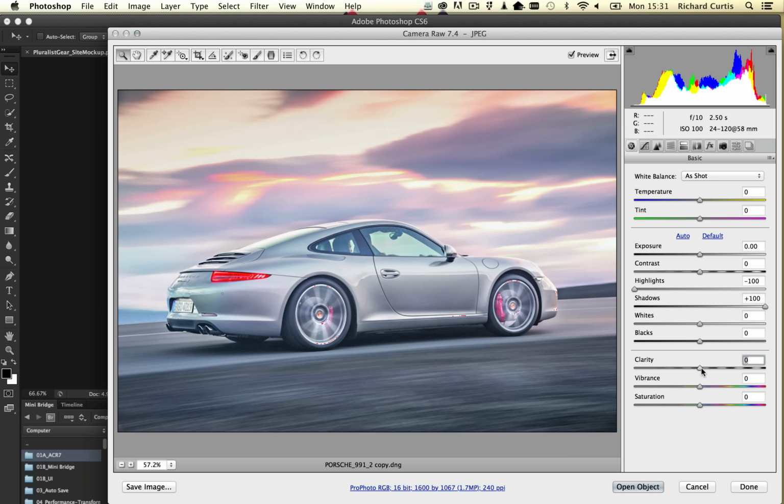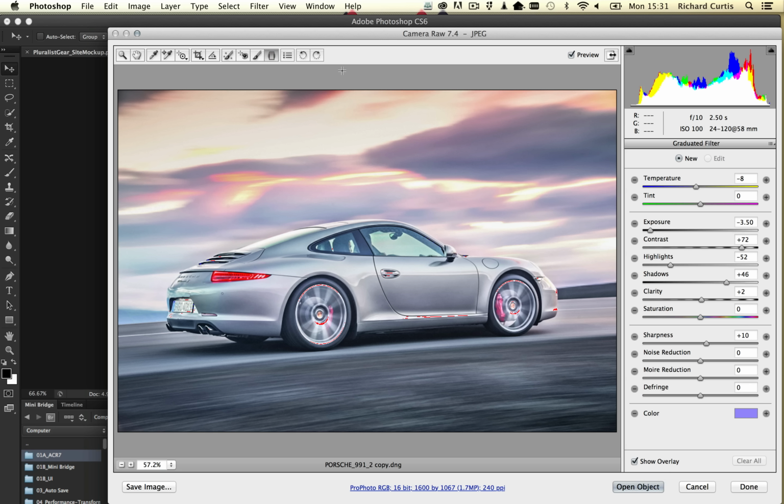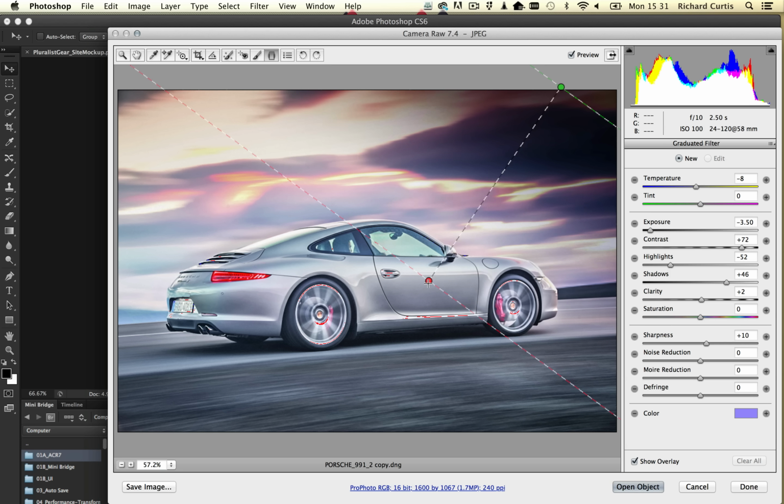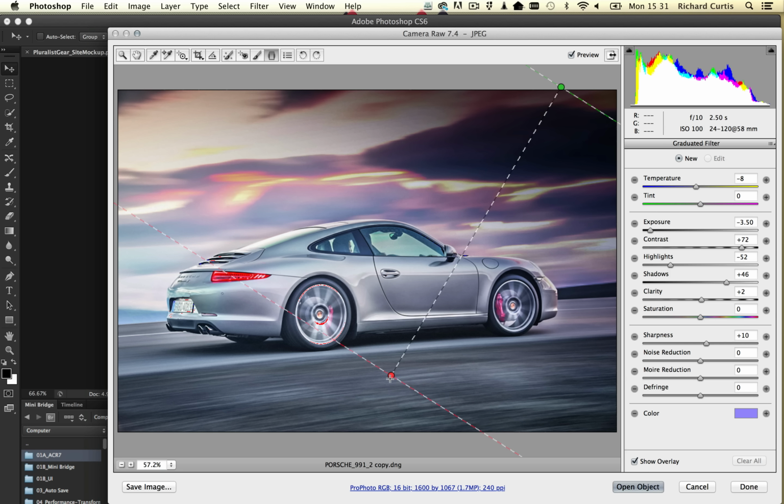Then of course you've got the clarity slider, and the clarity slider enables you to boost mid-tone contrast without sharpening. This is much finer than it was in Lightroom 3. And then on some of the filters, we made some modifications. For example, on the gradient filter, we now include every single adjustment. So if we pull in a gradient filter, you can see that as I pull it in, it's changing the sky, and that's because the exposure is dialed down.